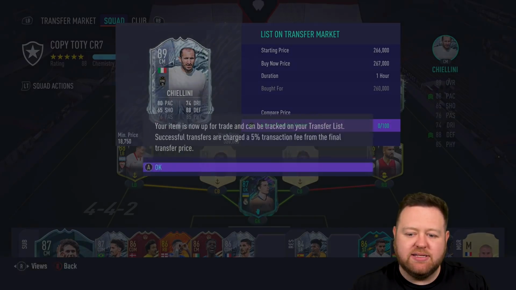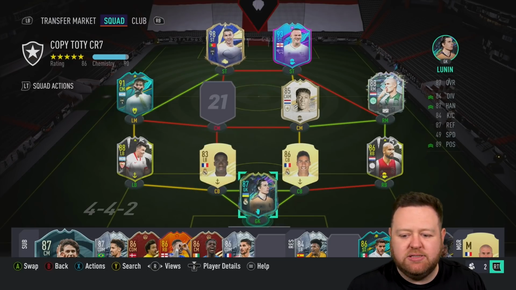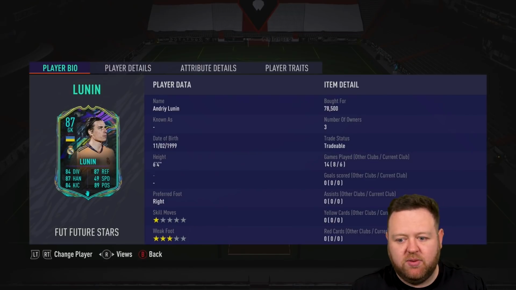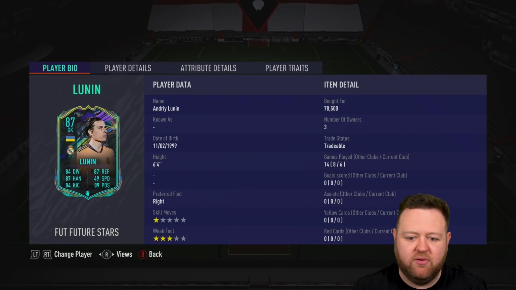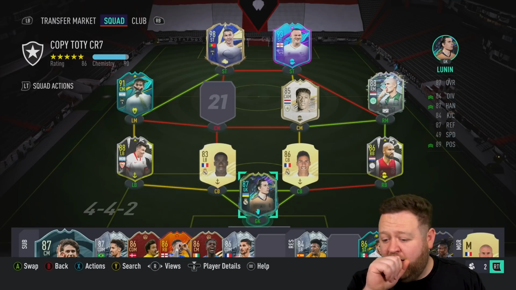But we can sell Chiellini for 7k more than we bought him. We're going to lose probably 5k on tax with that, and Lunin actually dropped like a rock in price compared to what we bought him for. I thought he was cheaper, and then I went to buy him and he was nearly 80k, and I thought that was too much. But I still did it anyway.